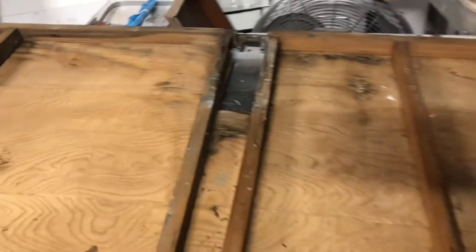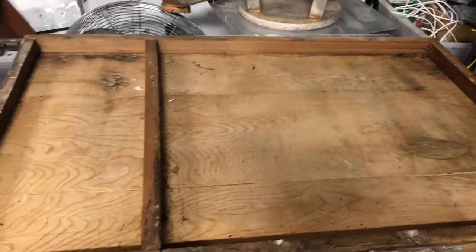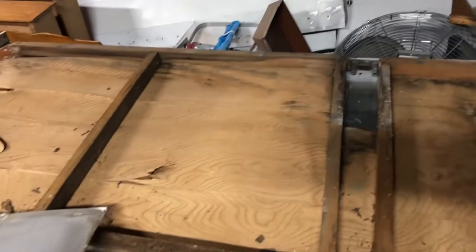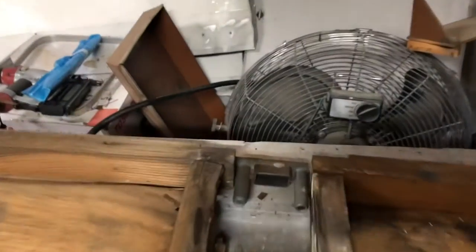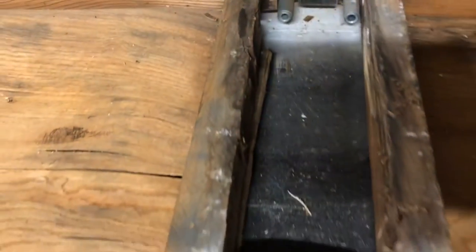All right, I'm going to take my measurements and I'll probably go real close to what they're doing here, other than I might put a couple more cross braces in right here — may do a couple more. A lot of times it's just leftover lumber anyway, it's not going to hurt anything, and that way this doesn't happen — that's a very weak point. We'll just really buff that up a little bit.